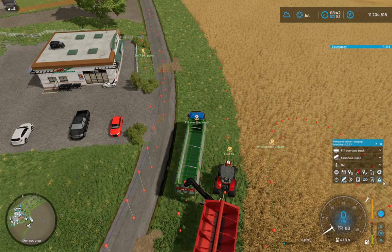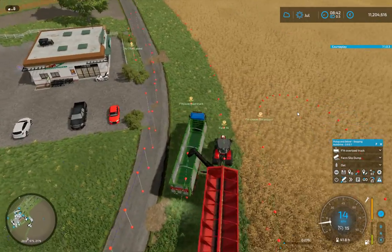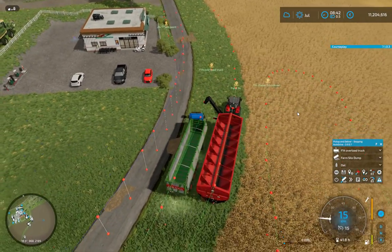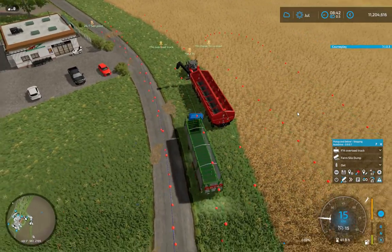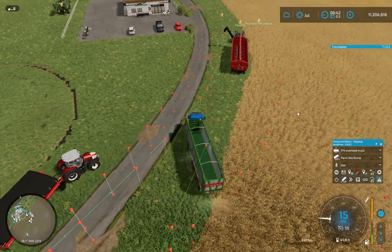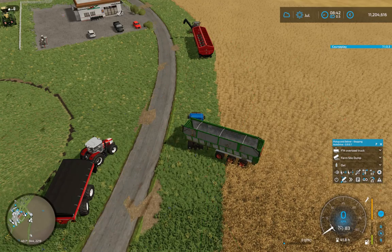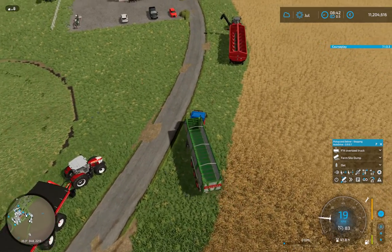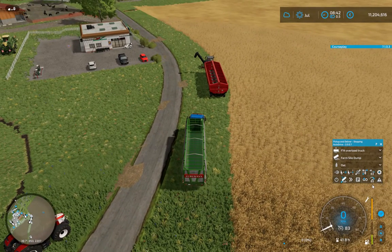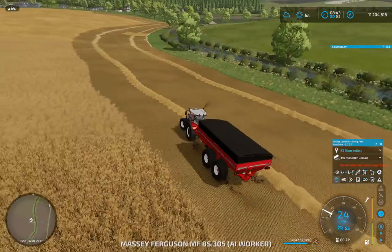Okay, and we know that the dump part works because we've used it before. But what I'm going to do is quickly reverse back to here. I'm going to keep it here for the time being, just on this part of the course. But this part of the auto drive course I thought was a wee bit steep, so I'm going to move it into there. Okay, and I'm just going to put it forward to here for the time being, making sure that I'm out of the way of the waiting point once that empties. Let's jump back into this.